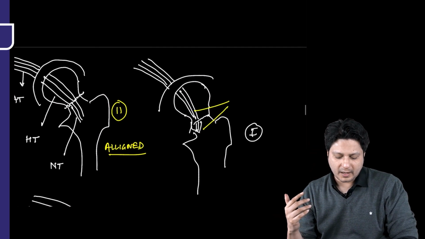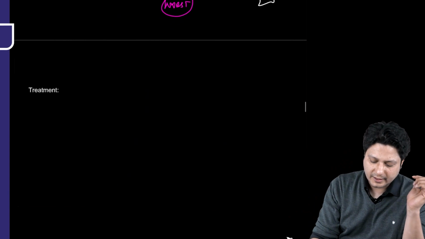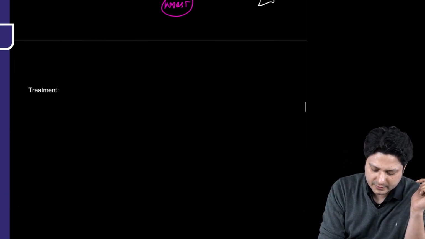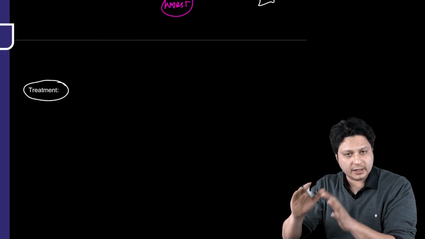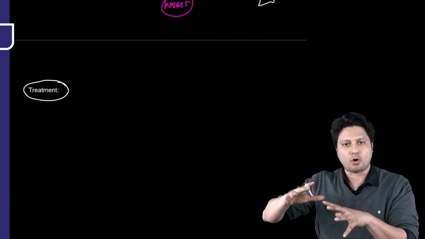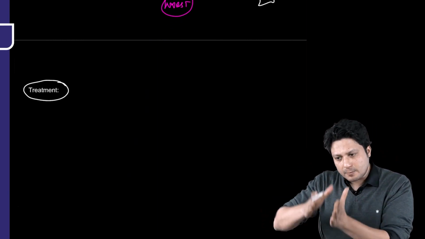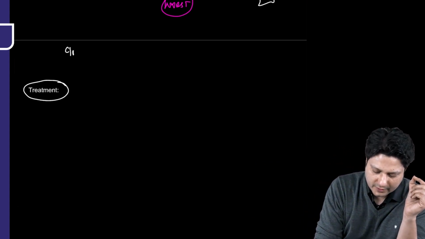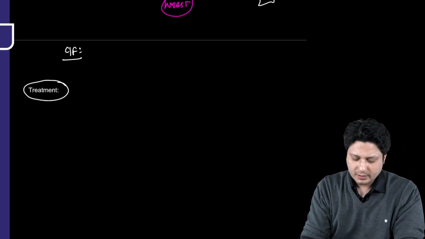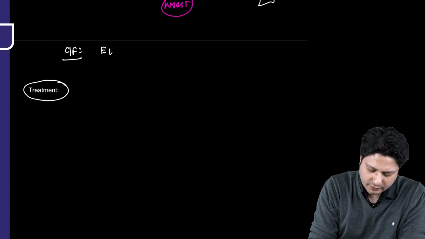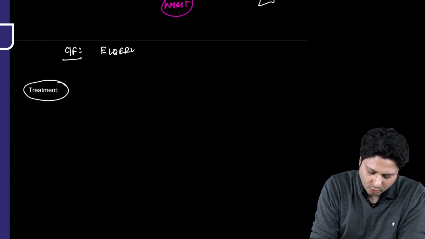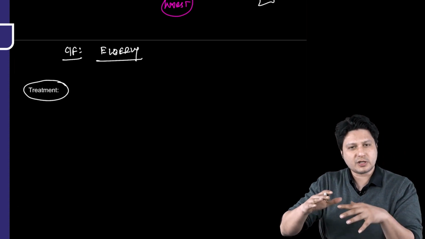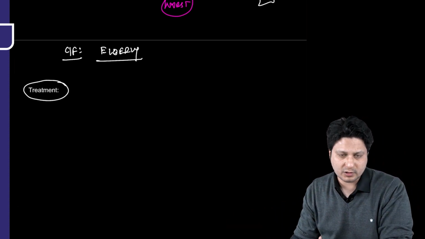Now comes the management part, or the treatment part. As far as the treatment of this fractured neck of femur is concerned, before we talk about anything related to the treatment, it is important to have a discussion on the age and the impact of age on the management. Alright, you know the clinical features of the fractured neck of femur. First of all, it is a fracture which will happen in the elderly. So this is the fracture which is seen more commonly in elderly individuals.